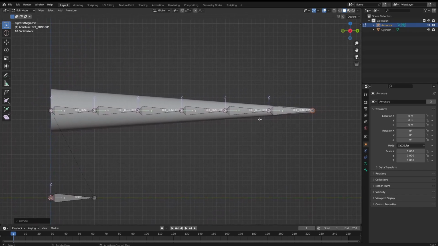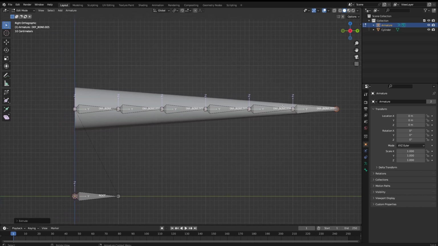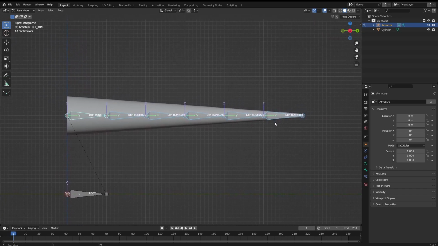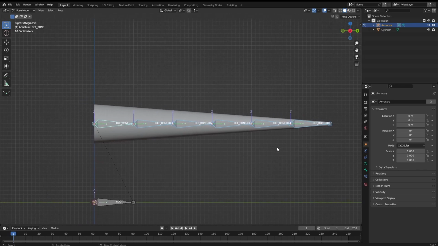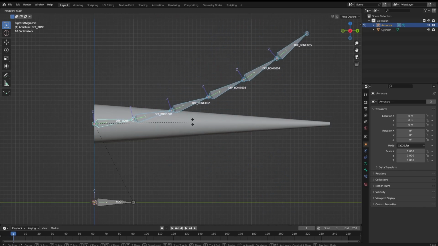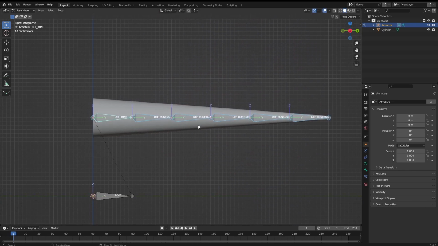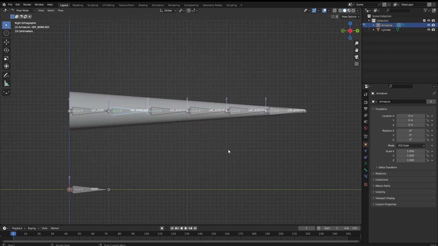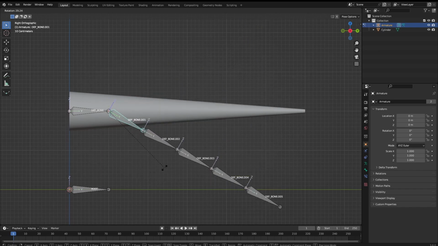Alright. So now that we have the bones in the middle of it, this here is almost complete, we would say. But what I want to do here is to get the result of me being able to move a single bone and then rotate all of them together like this. But if by any chance I want to rotate just a single part of this chain, I also should be able to do that.